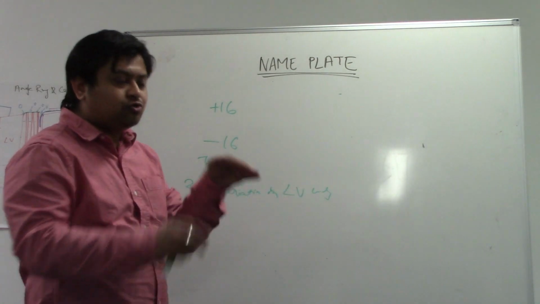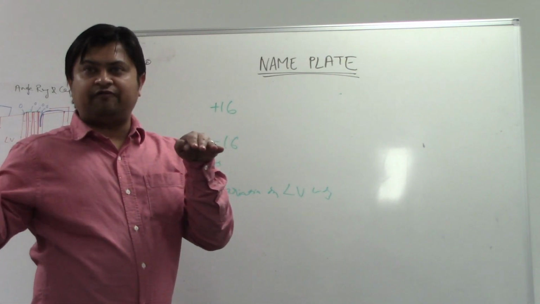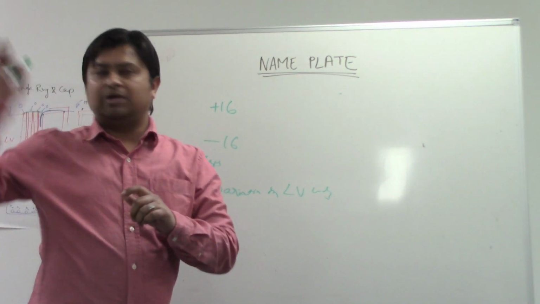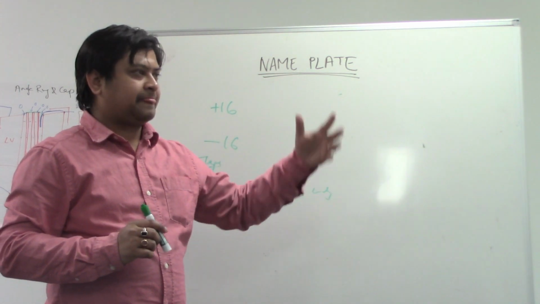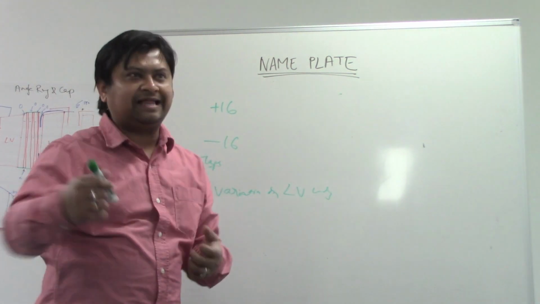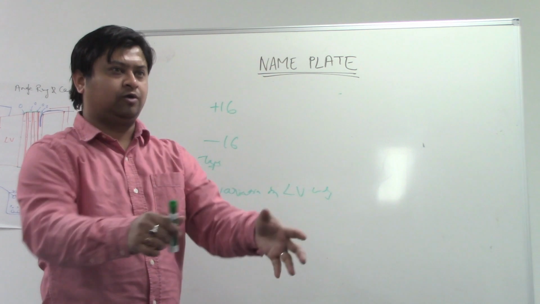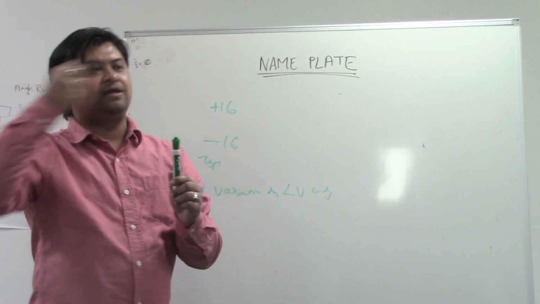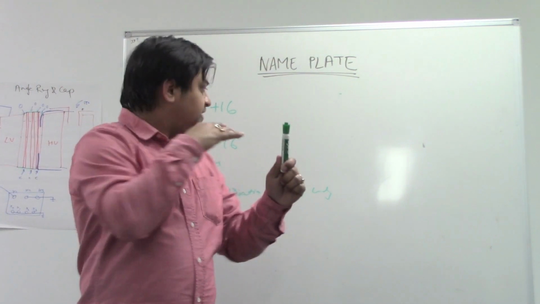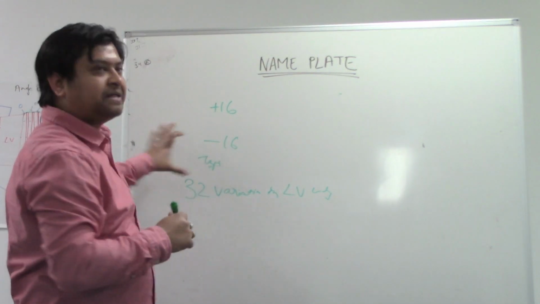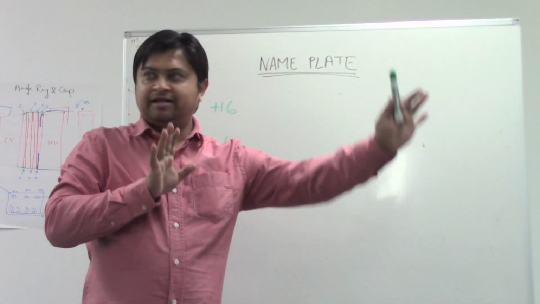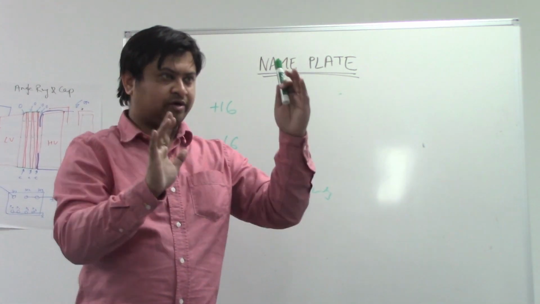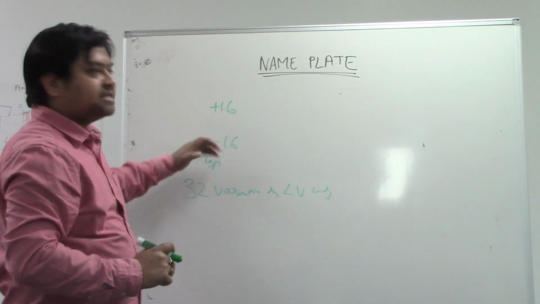Why? Because he wants to closely follow the voltage of his load. So he is putting one pump or one motor, one AC, one fridge, one television, whatever the load is. When he puts this load on, the voltage requirement and the current requirement increase. So the customer wants to ensure that the supply is following its load, with no significant difference between the supply and the load. That's why we need a plus minus 16 variation.